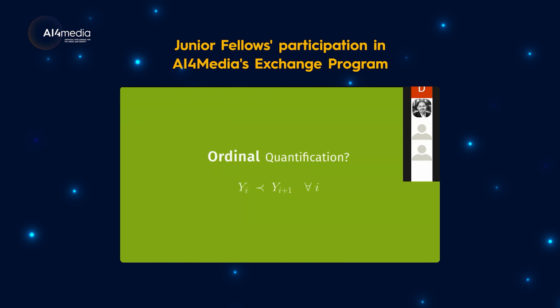Now, what does ordinality mean? Ordinality means that the classes are totally ordered. Like, for example, in product reviews, you might have a sentiment expressed in a star rating, and 5 stars are better than 4 stars, which are better than 3 stars, and so on. So your classes are ordered. Therefore, you also have this quantification task often in sentiment analysis.